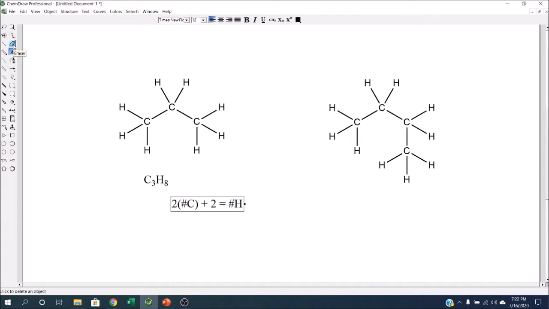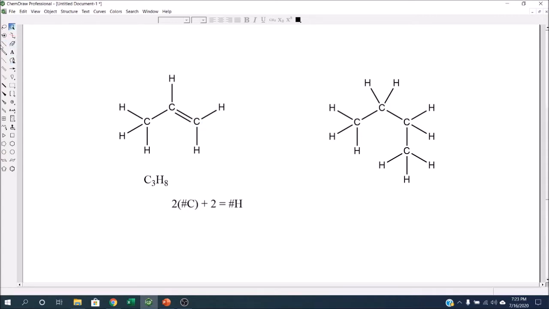But we don't always have typical alkanes. And so there are 2 different types of bonds that can exist that cost you hydrogens. And the first one is a pi bond. If you put a pi bond between these 2 carbons right there, what ends up happening is both carbons have too many bonds. And so in order to fix the problem of the carbons having too many bonds, this pi bond requires you to remove 2 hydrogens. And so a pi bond creates what's referred to as a hydrogen deficiency.